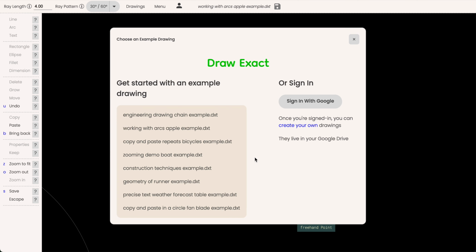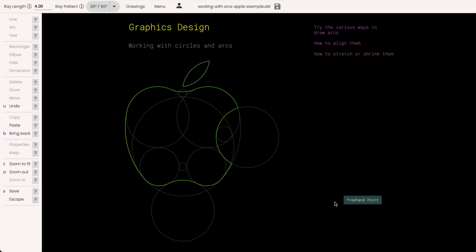Now let's look at a drawing which is for a graphics design. You'll see that this drawing is mainly based about circles, which I like to think of as rolled together so that they touch tangentially like this, or like that. And what I'm going to do is just start off with how you draw a line, how you draw an arc, and just very quickly work up to how you might set about making this type of drawing.